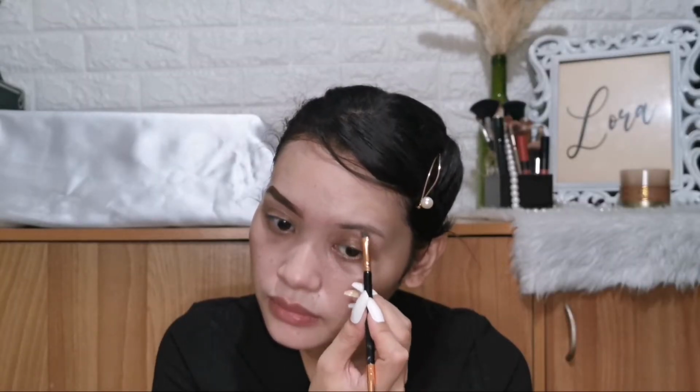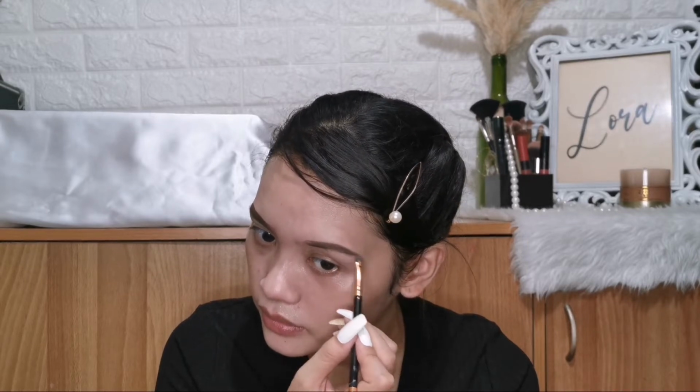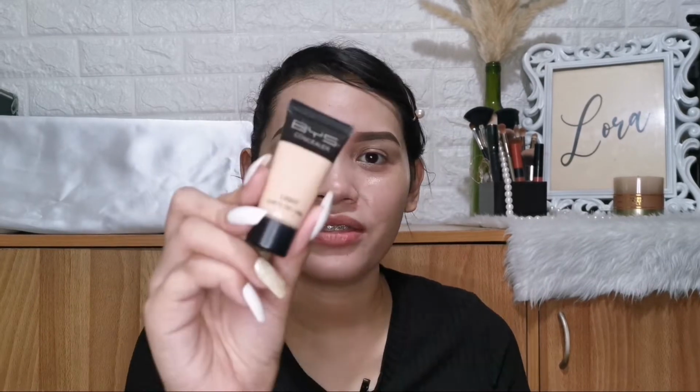Okay. Feeling ko, magpo-proceed muna ako sa next step ng aking makeup tutorial. Hindi ko muna siya ipapakita sa inyo guys. Magkikilay lang muna ako guys. I will be using this LA Girl Brow Pomade and this is in a dark brown shade. Lilinisin ko na yung aking kilay using this BYS concealer. And this is in a light shade.